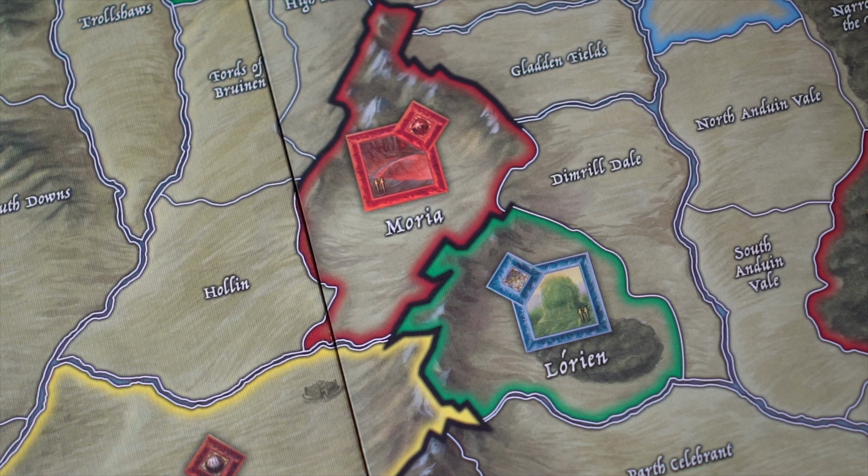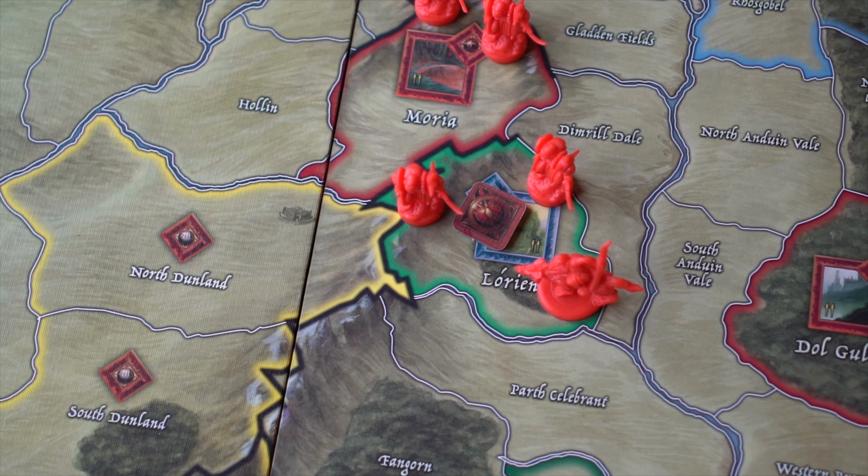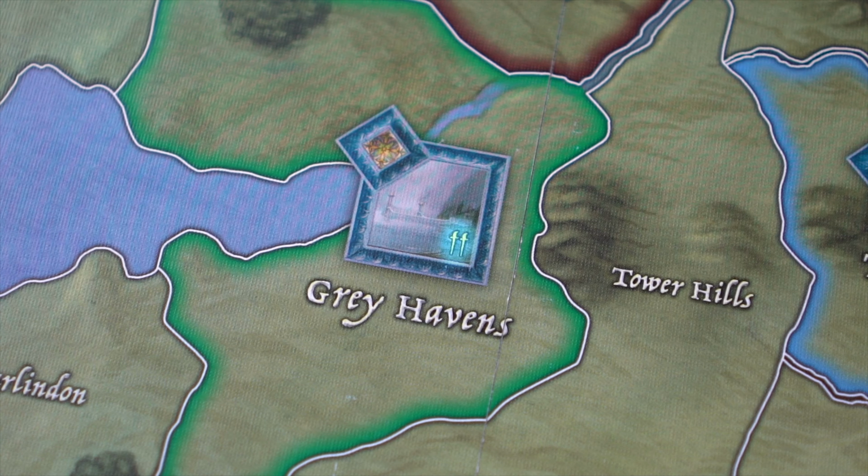Finally, strongholds represent fortresses, elven homes, and the capitals of Middle-earth. Troops can be recruited in these areas, and defenders receive strong advantages during battle. Each stronghold is matched by a stronghold box on the left side of the board. When cities and strongholds are captured, they give victory points to the capturer. In cities, this single symbol is to remind players that control of this region is worth 1 victory point to the opponent. In strongholds, the dual symbols remind players that control of this region is worth 2 victory points to the opponent.